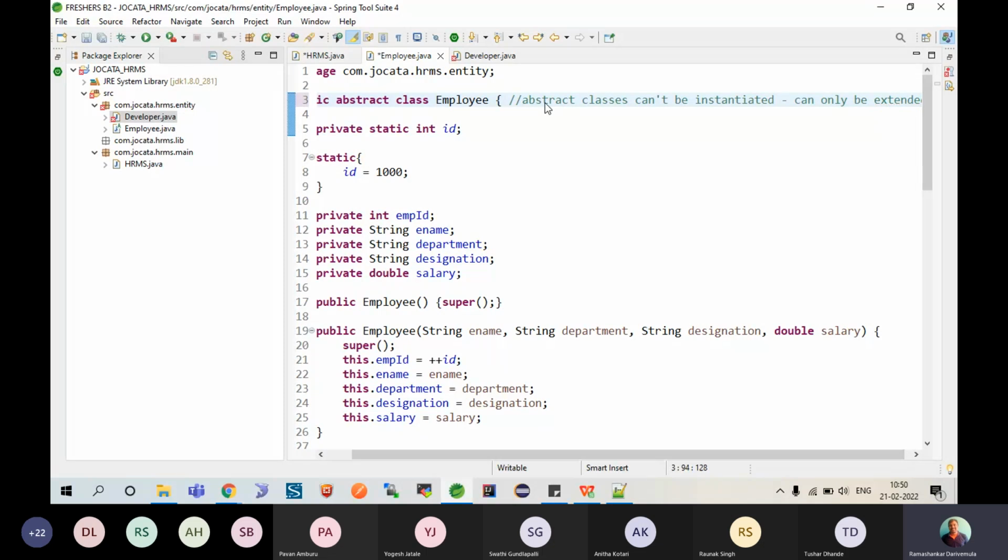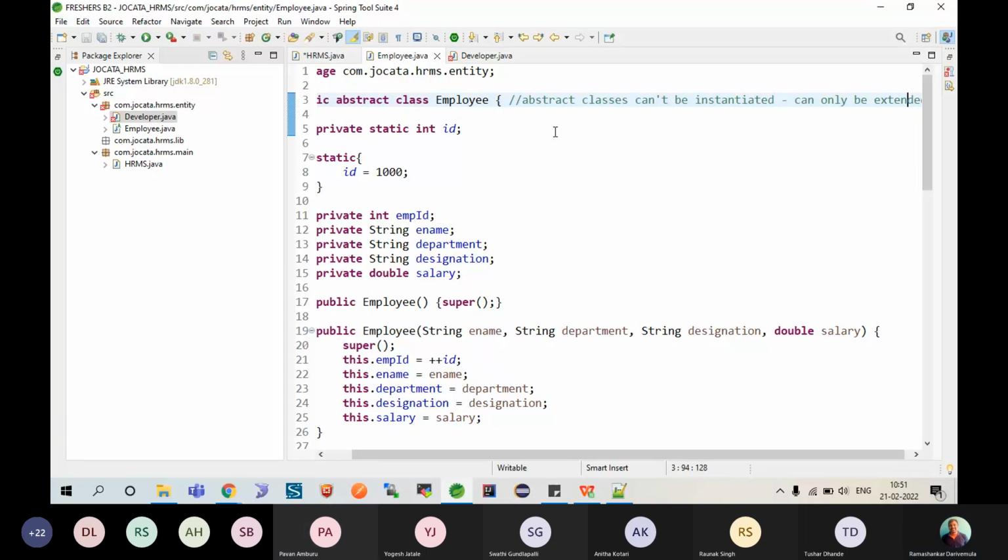Now because it can be extended, it comes with another demand. Let us say my father has a property which is having a loan on it, and I wanted to own that property. Am I clear? So if I have to own that property, tell me what am I supposed to do? You have to clear that loan. Correct. Or I have to take that loan on my name. Either of that way. Correct or not?